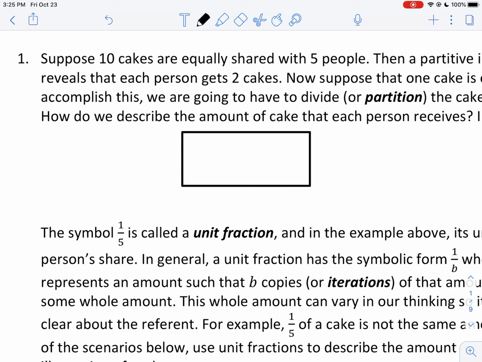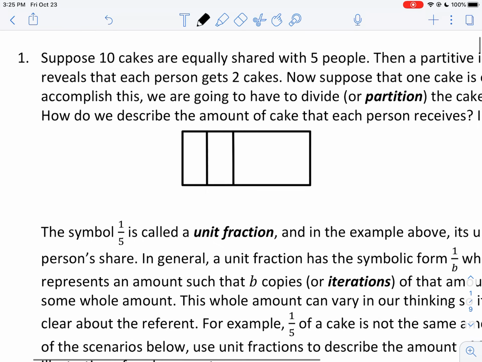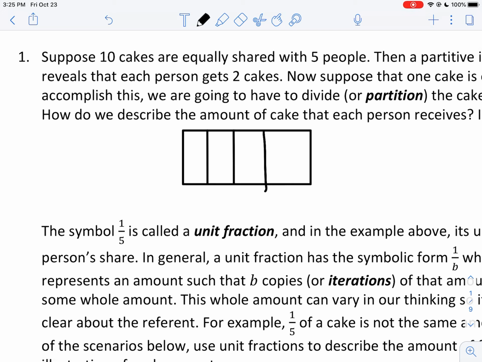And to divide this into 5 equal pieces, this is going to be a tricky thing to do. Sometimes I'll make a bunch of vertical lines, and I'll do my best guess to think what this might look like if I broke this into 5 equal portions. I'm having trouble making that one be a straight line. Okay, not cooperating. Straight line, please. There we go.